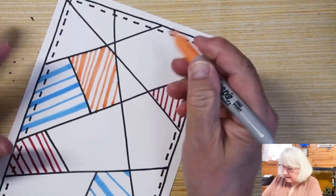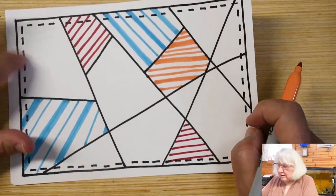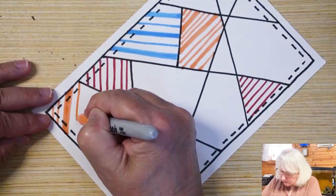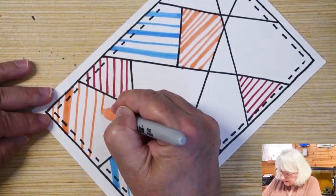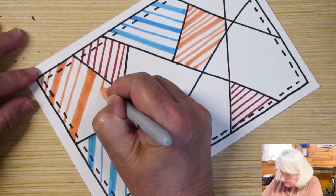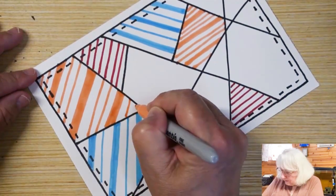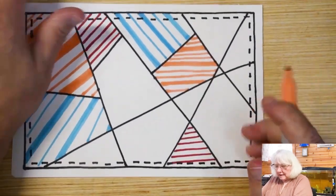And I think I'll only get one thin in. There we go. So now I have to find another place to put that. And I think right up here. Two thins and a fat. Two thins and a fat. Two thins and a fat. And two thins. There we go. Now, I did fatter ones here than there, but that's all right. I can break that rule, right?